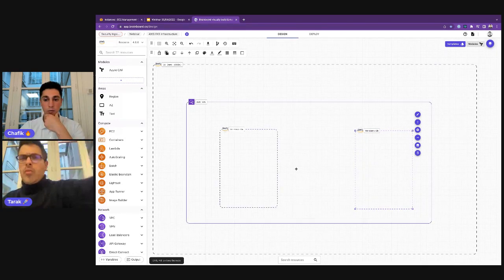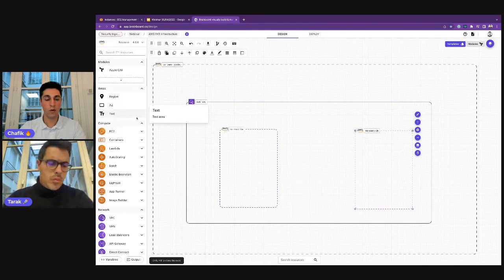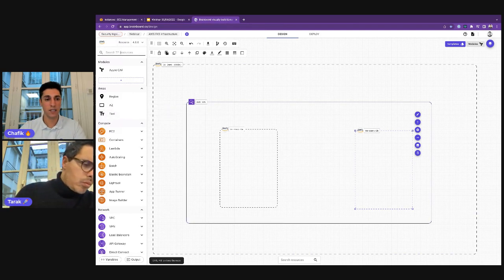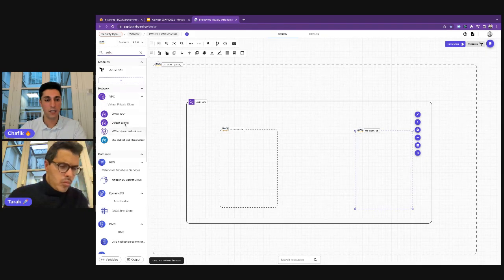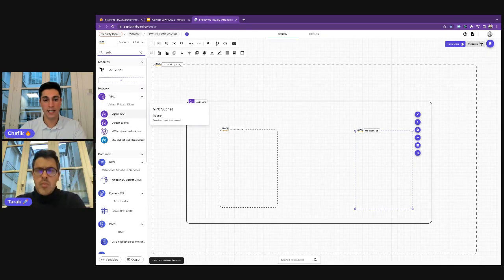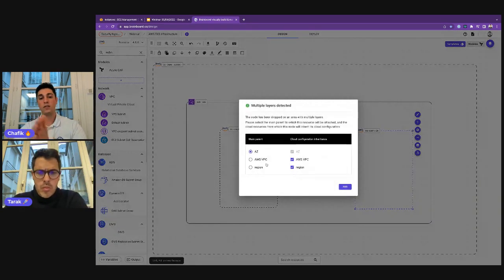So now I'm going to add a security group. So I'm going to add first the subnets on my cluster. So here, look for the subnets. VPC subnet, I add it here. Yeah, this is what I talked to you about. So when you add the resource inside Brainboard, Brainboard is able to understand and detect any interaction between the components.